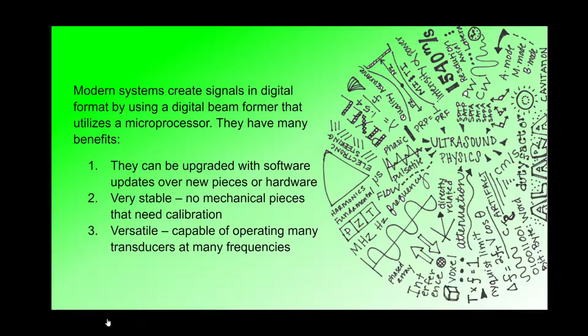Modern systems use digital beamformers. Before, it was an analog processor. It had moving parts in it, and whenever you have moving parts, things break. It's just not as stable. And so our modern systems use digital beamformers that are basically little computers. That's the microprocessor. They're little computers that figure out how to distribute the voltages.